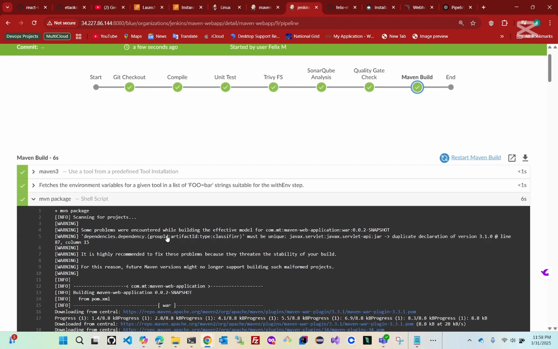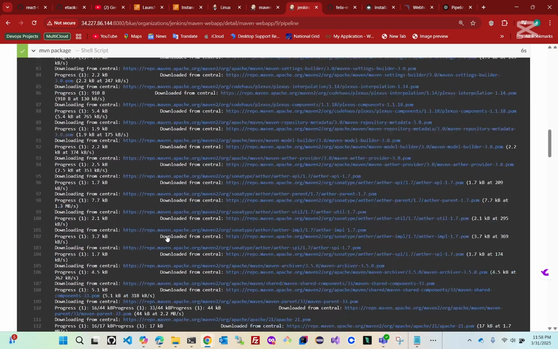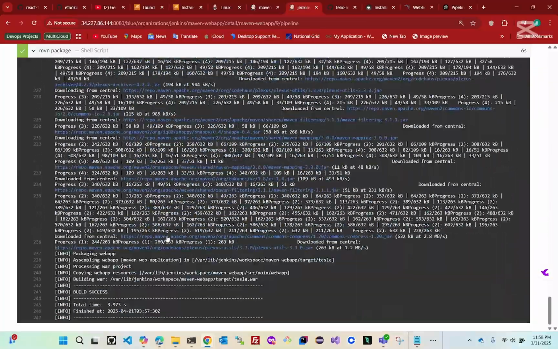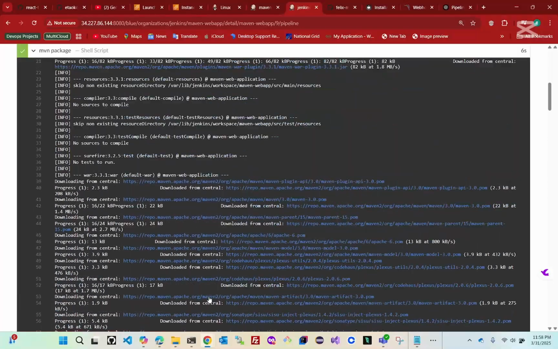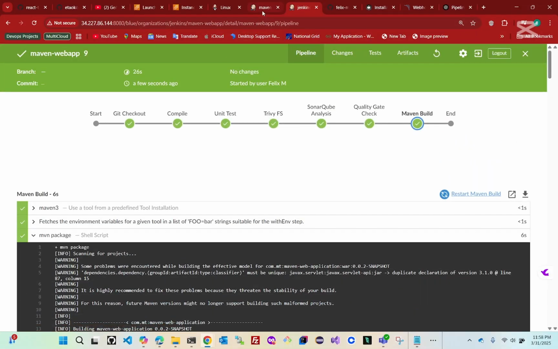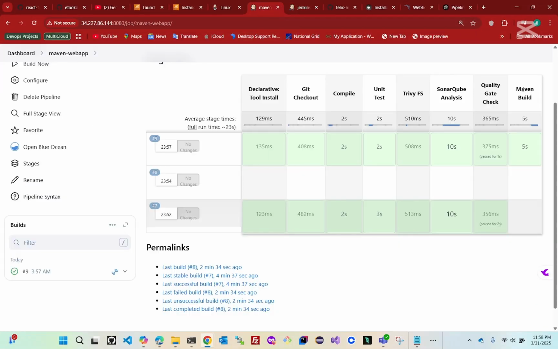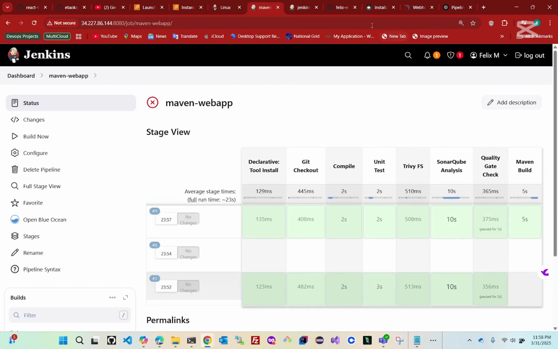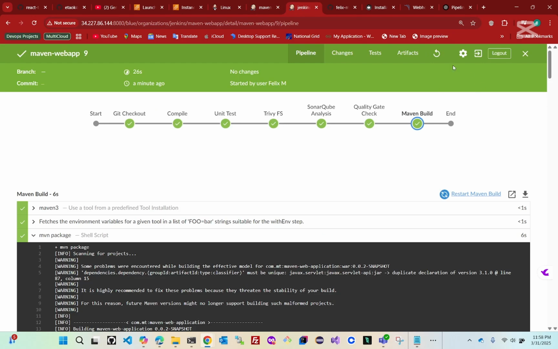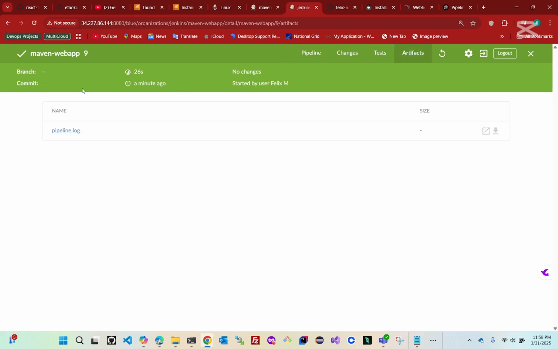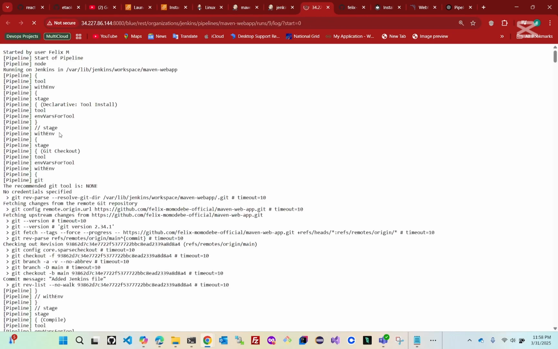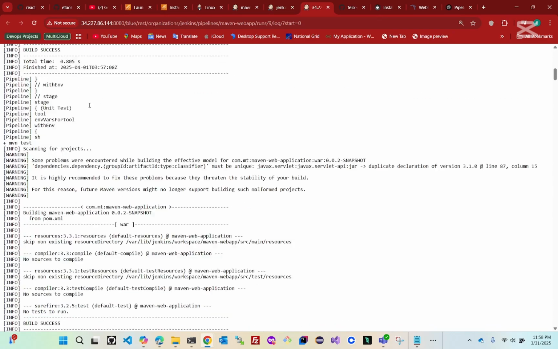So if you look at it, you can see it's still running. It's still building the application. Okay, and the build is successful. So this is how it shows in Blue Ocean. And let's go back to our Jenkins, and you can see Maven build is also successful. If you look at here, these are the pipeline logs.